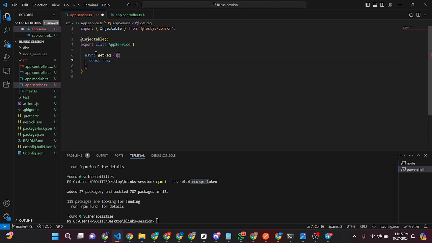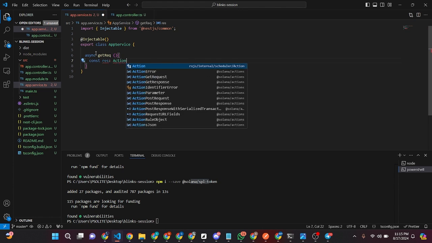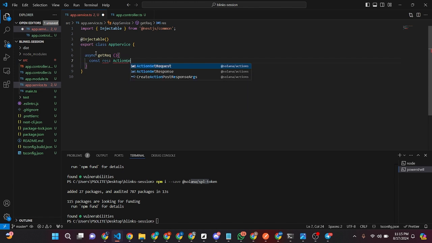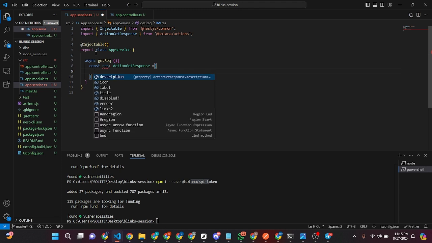So this response is a type of action, an ActionGetResponse. This ActionGetResponse accepts certain values or variables. If you hold control and space bar, it gives you the list. It needs icon, description, label and title. Let's just do it one after the other.